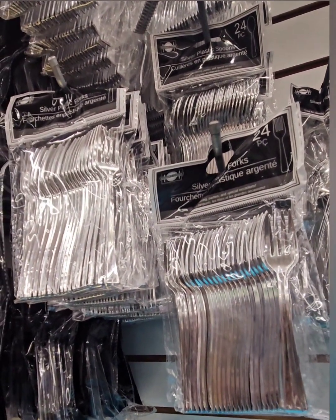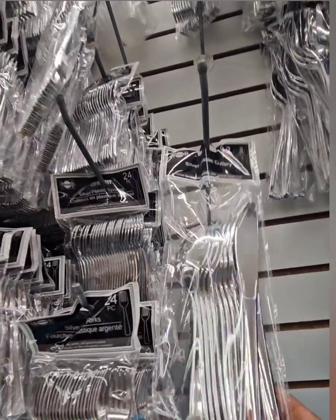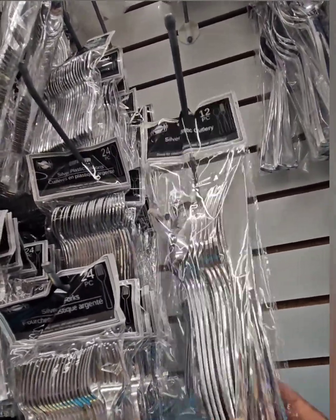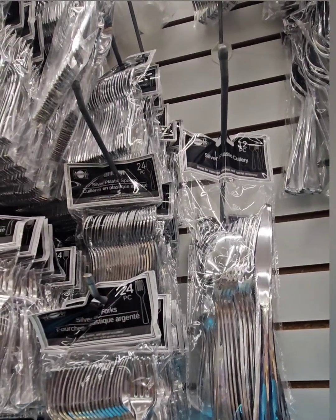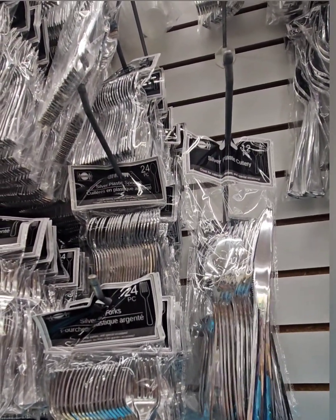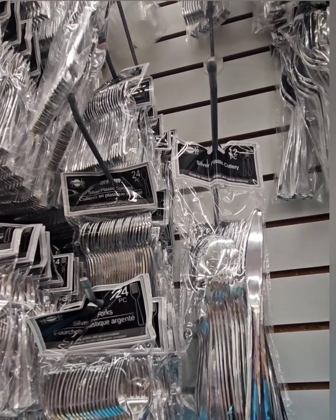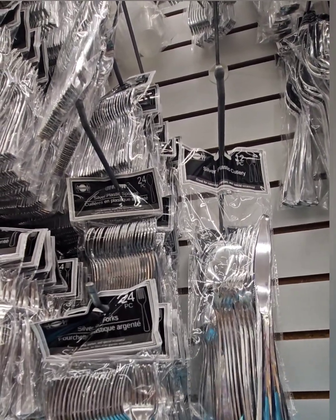They're also awesome, again, for setting tables and things at your wedding to give it a high-end look without paying a high-end price. They have the silverware as well, the forks and spoons, and the knives. This also comes in gold at some stores. You can't find it at all. If you want it in gold, you can go to DollarTree.com, and you'll be able to buy a larger amount from there. And you'll be able to get a bigger variety of colors.